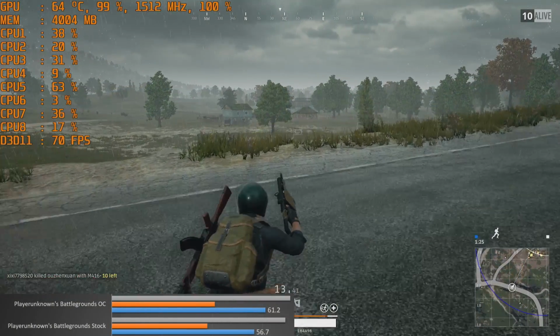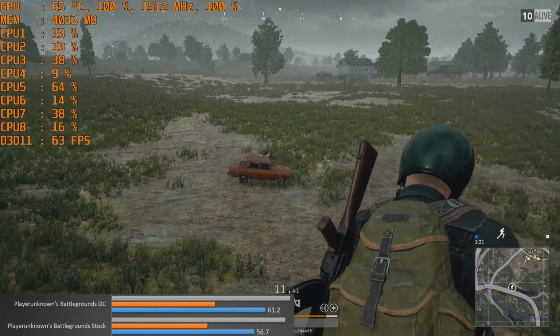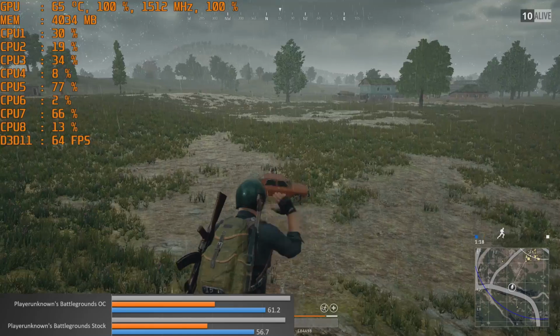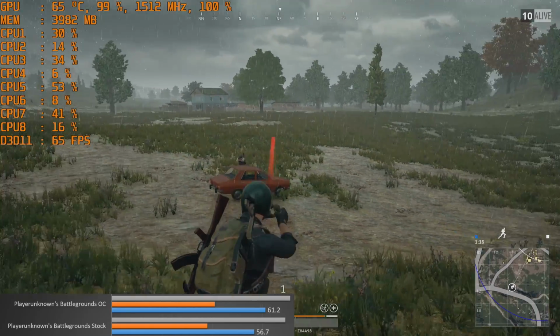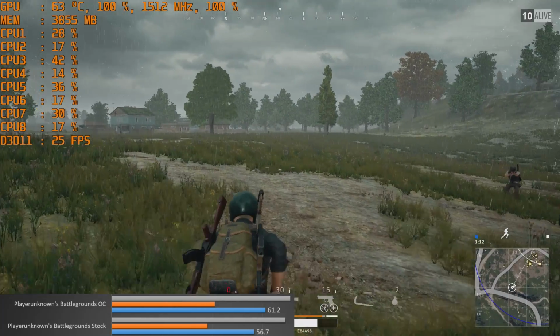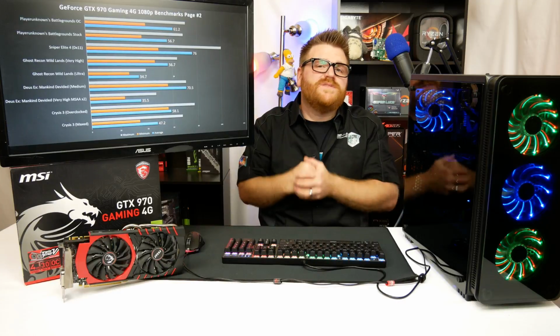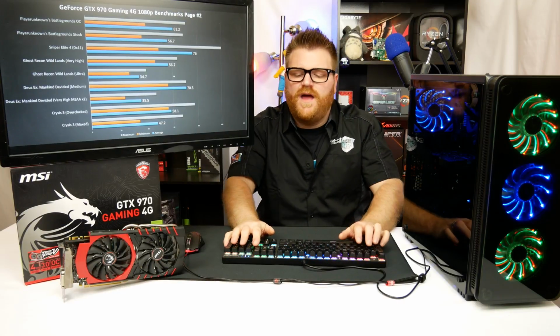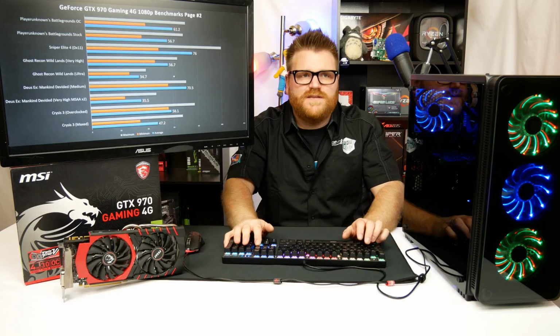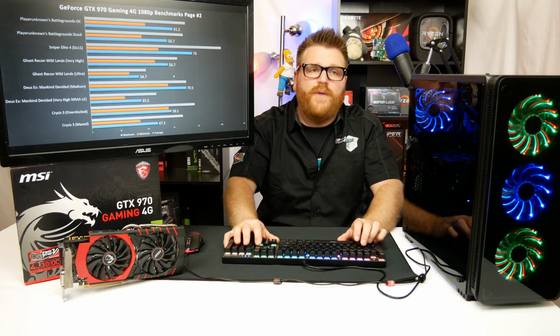So we were at 56.7 frames a second. Very good score for this on very high in PUBG at 1080p. So good for you. Very close. But I thought, let's overclock the card and we'll see what the average is. Well, it raises up over 60. So there are definitely those weird dips. It's a CPU intensive game. The i7 I was using on this test bench really helps to get the frame rates in PUBG, but having a good video card is a must, and at 61 frames a second, you can break the 60 frames per second barrier with this card in PUBG.